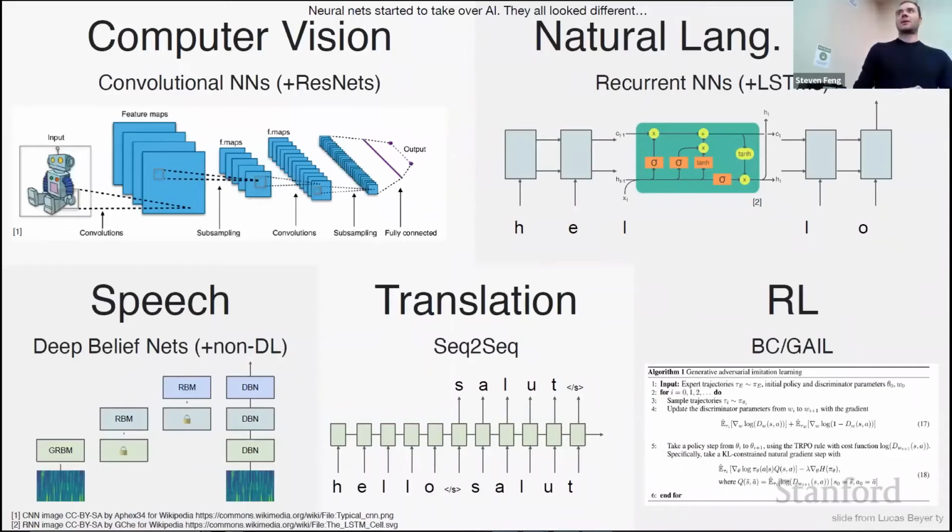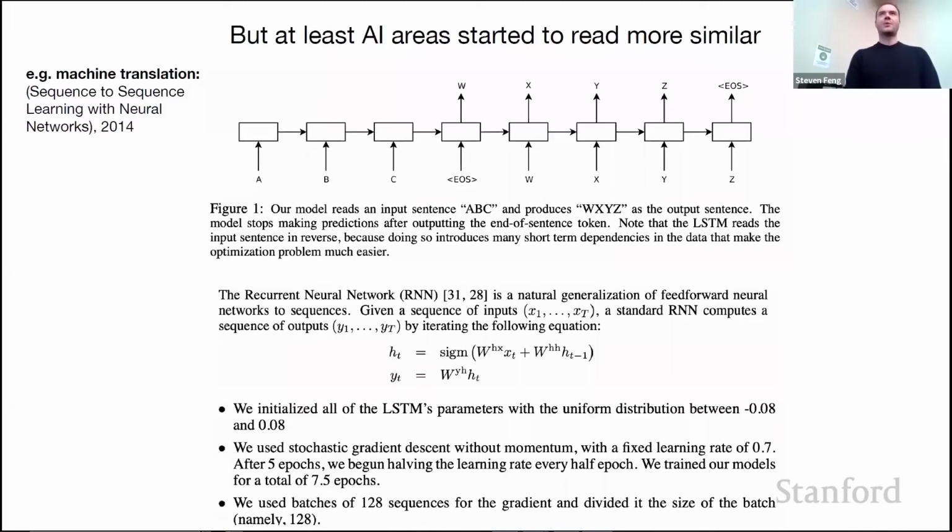So we started to see neural networks pop up everywhere since 2012. We saw them in computer vision and NLP and speech and translation, in RL and so on. Everyone started to use the same kind of modeling toolkit, modeling framework. Now when you go to NLP and start reading papers there, in machine translation for example, this is a sequence-to-sequence paper, which we'll come back to in a bit. You start to read those papers and you're like, okay, I can recognize these words: there's a neural network, there's some parameters, there's an optimizer, and it starts to read like things that you know of. That decreased tremendously the barrier to entry across the different areas.